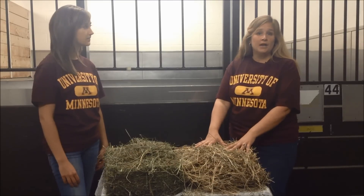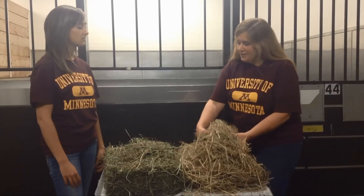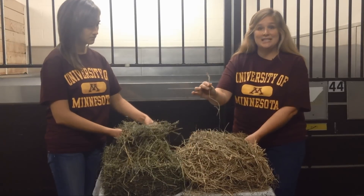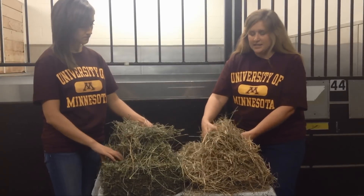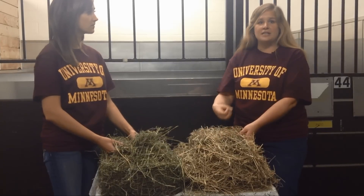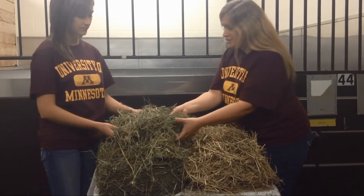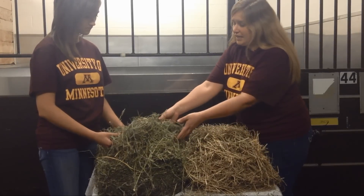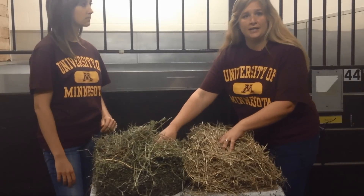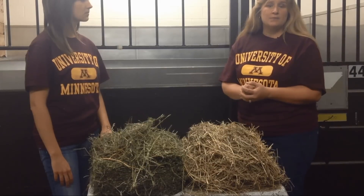Don't get too hung up on color. If you're really concerned, request a hay forage analysis to see what you have. When it comes to touch, you can see this more mature hay with Timothy seed heads is not quite as soft but isn't scratchy — it doesn't have prickers, thistles, or sand burrs. This hay here is pretty soft with a lot of leaves. You want hay to feel soft when you stick your hand in, because horses have really sensitive mouths and tongues — if it pricks your hands and arms, it's going to cause them problems as well.